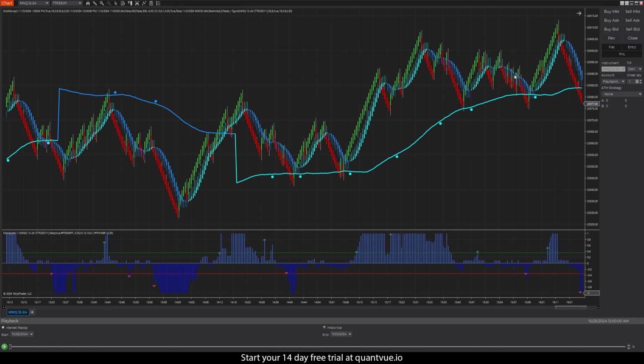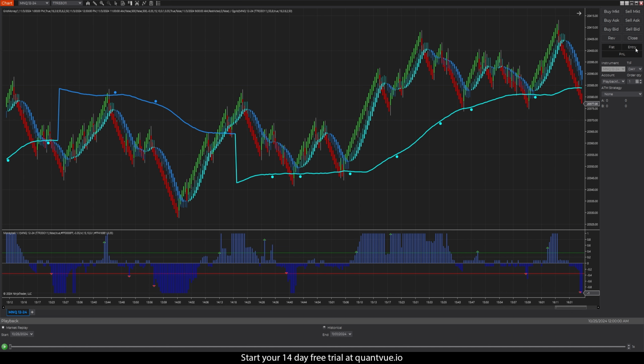And then our last thing, I'm going to add in some taskbar buttons up at the top here. And we're going to add the option to take longs only, shorts only, pause trades completely while still leaving the strategy going in the background. And then a buy entry button that will take your stop loss to your buy entry level. And then the last one we're going to put in is a flatten button. And the flatten button will close out of your trades without closing out of the strategy.